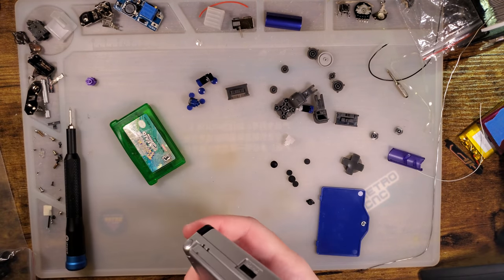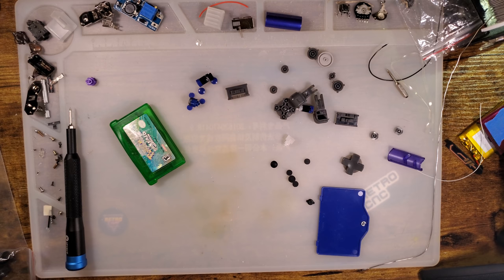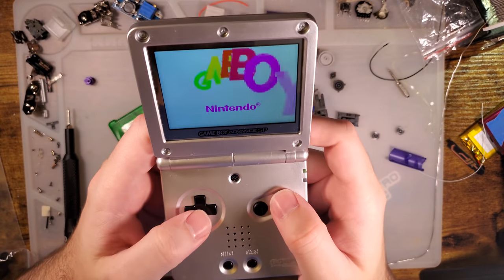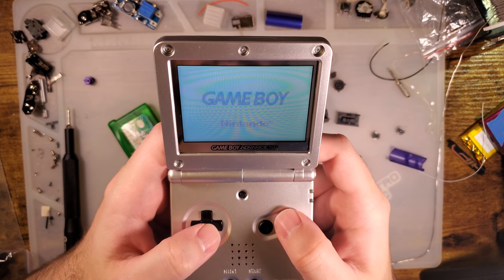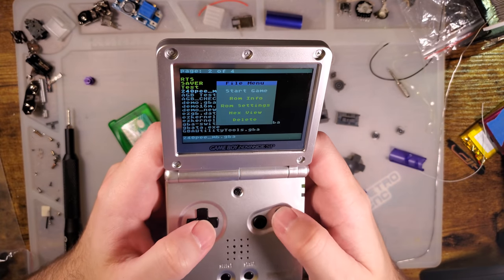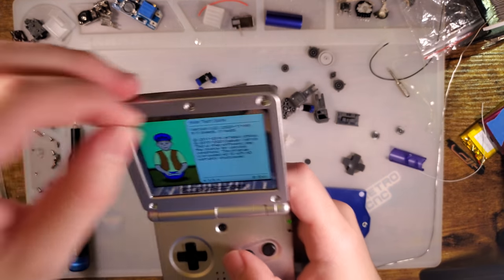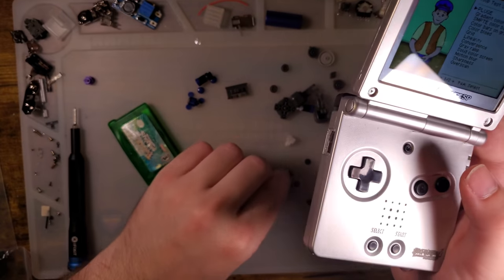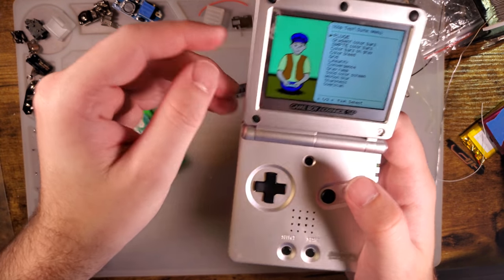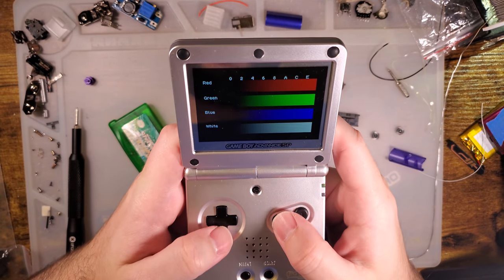Let's run some actual tests. I need a flash cart. Show me a flash cart. There's a flash cart. Alright, so turns out silver on silver actually works. I still think silver on black would have been nice, but this is pretty good.